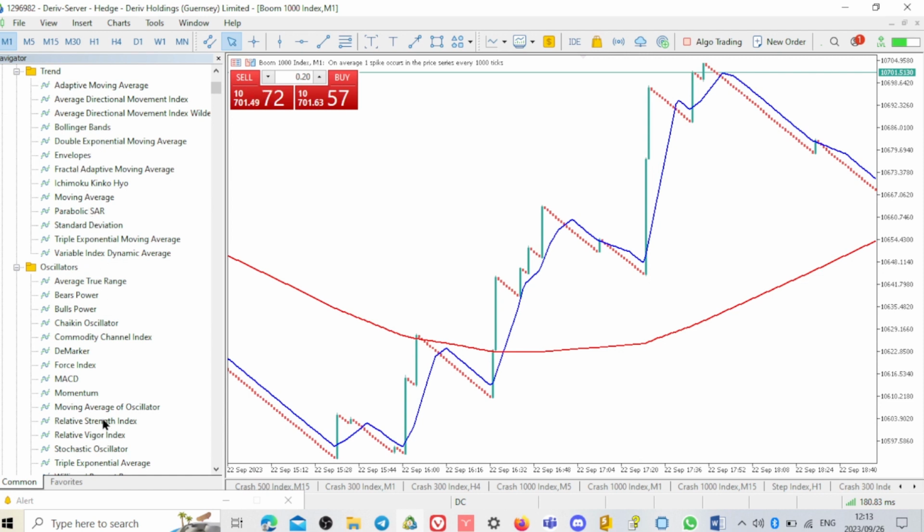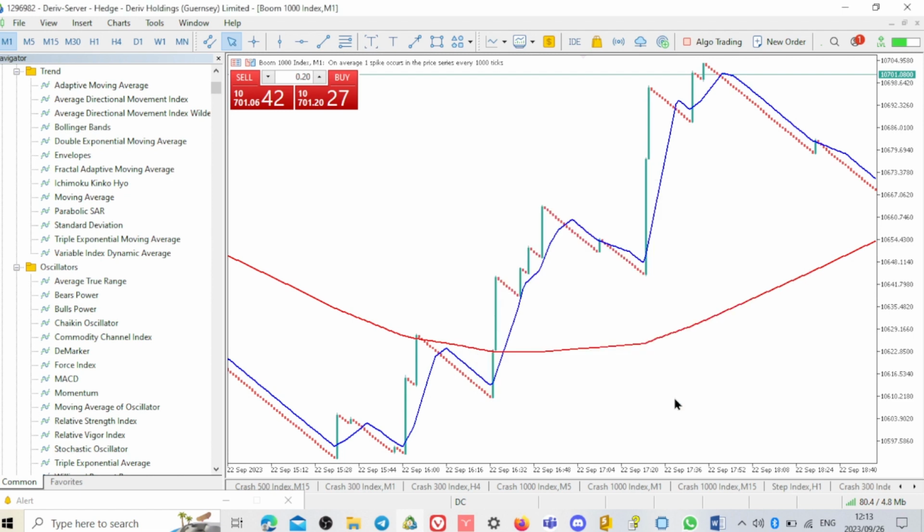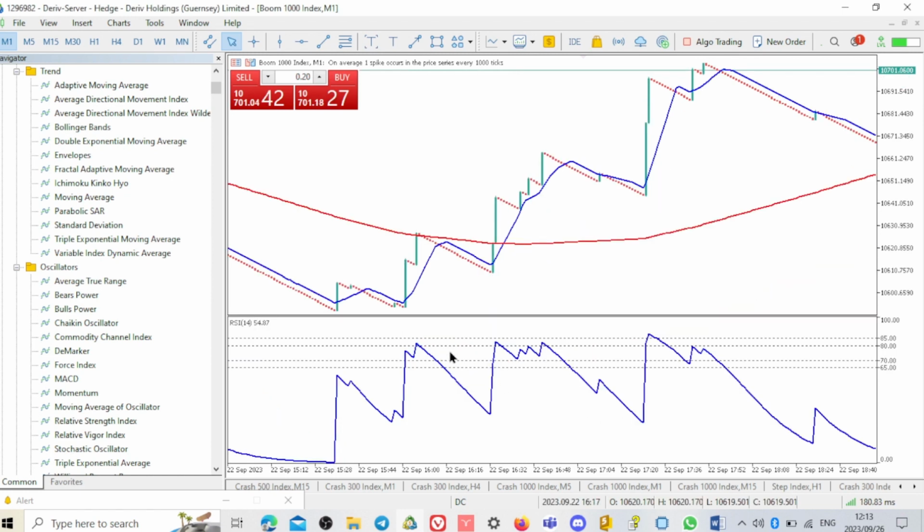With this one, we now need to change our levels. That's the most important part. I'm going to make use of the following levels. We're going to erase these ones that are there, and we now have new levels. The first one is level 85 and 80, and the next one is level 70 and 65. So these are our levels. Then you click done. So we have different levels for Boom and they differ from the ones that we have for Crash.